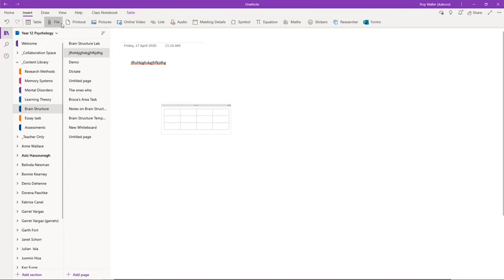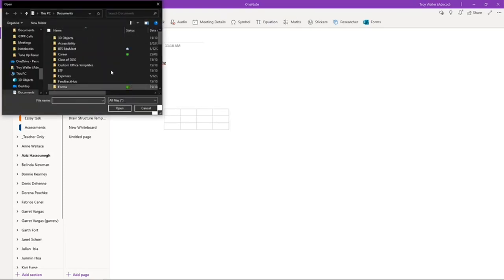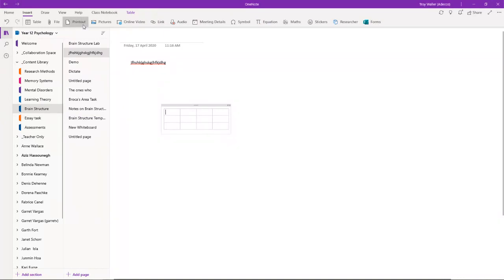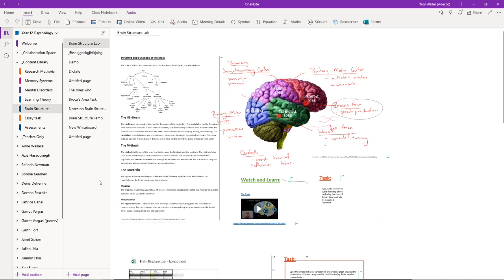We can embed files, right? So I can grab a file on my machine, and I can insert that into my OneNote page. I can also print out a page. So if I've got a PDF, it will actually print onto the page, which would look something like this here. Okay, so it just prints that PDF page onto the page for me. It's now no longer editable or manipulatable, but it means that I can write over the top of it and take notes, etc., like that.